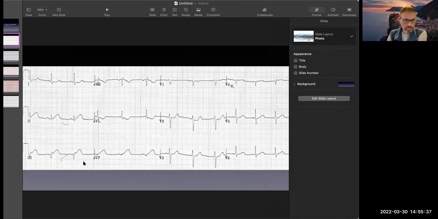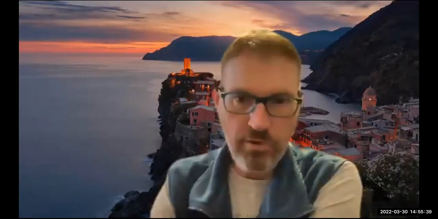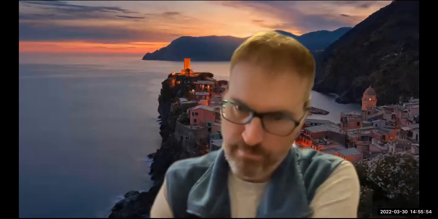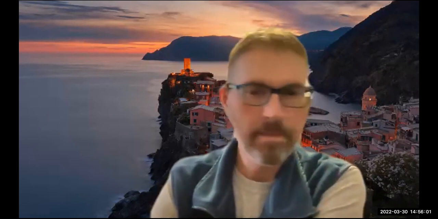Okay. So what I'm going to do now is put another link in for you all, and we'll take a look at another 12-lead ECG. So let me do that right now. This will be a different Padlet. I'm going to put the link in. There it is. And then I'm going to go ahead and share the second ECG. So let's do that.